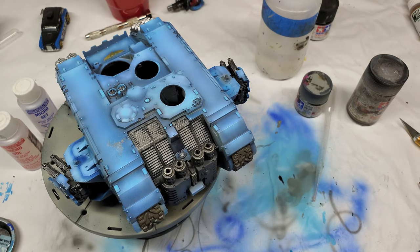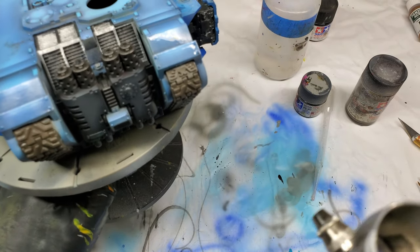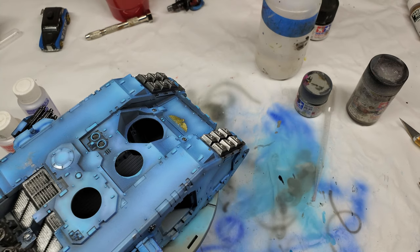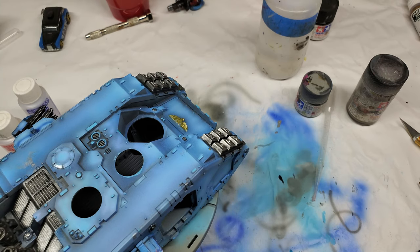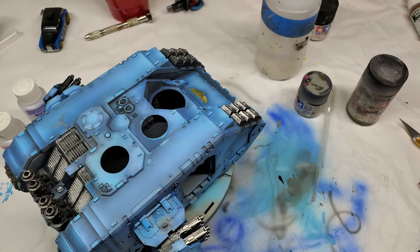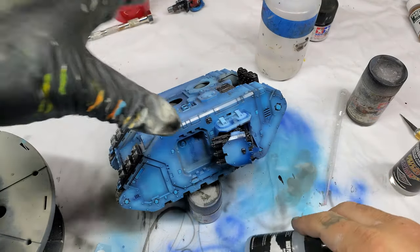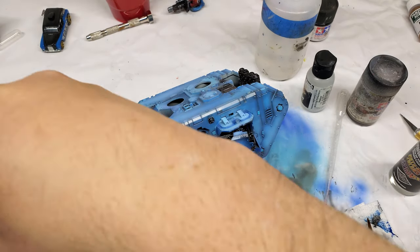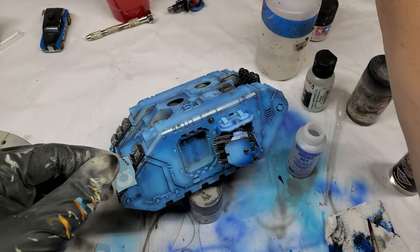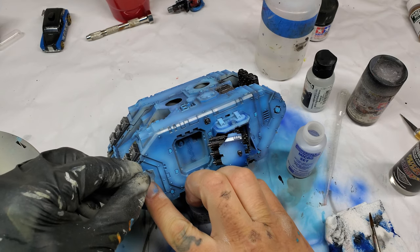I'm getting all around the model. I cut out all the parts where I added a ton of clear to cover this entire thing — it's enormous. I'm using my varnish gun for this. I have one airbrush set aside — it's a Badger Patriot — and I just use that now for priming and varnishing. If you can only afford one airbrush we can talk about that more in the future, but it just makes your life easier. It's not absolutely necessary, and you can clean your airbrush between uses, but you might have some interactions that are a little annoying. You don't need to buy six airbrushes when five of them all do the same thing.